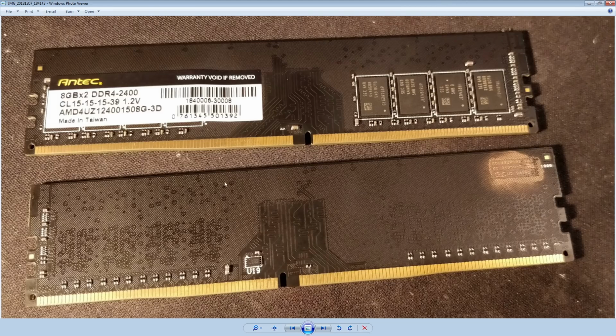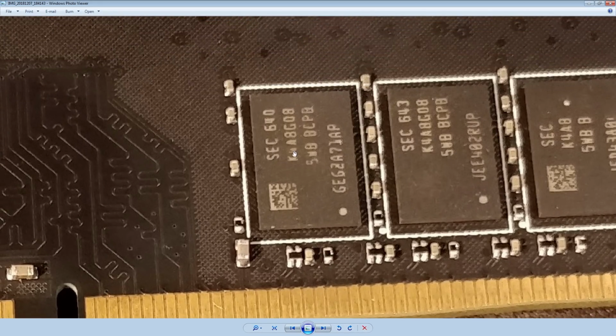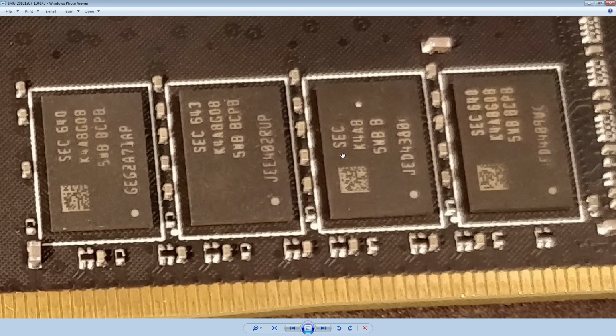Anyway, here we have the memory kit, and we can clearly see that is Samsung B-Die right there. This one shows it pretty well: 5WB. It's not super clear, but that's 5WB, and that tells you this is B-Die. If you just read the K4A8G085WB, that's actually a part number. If you stick that into Samsung's website, it'll come up with their B-Die part number.